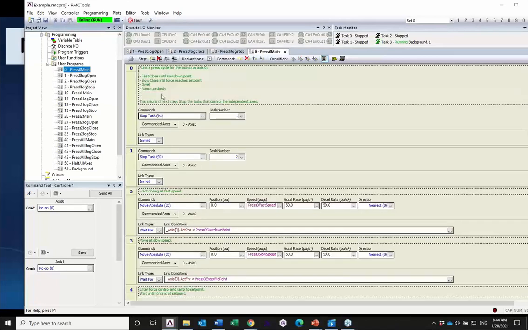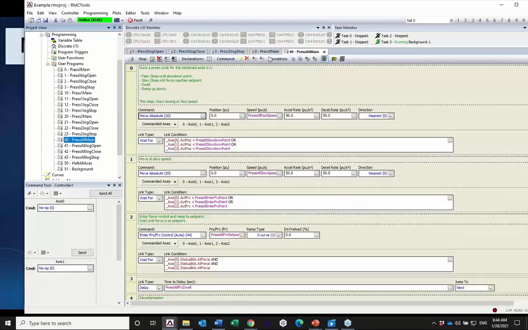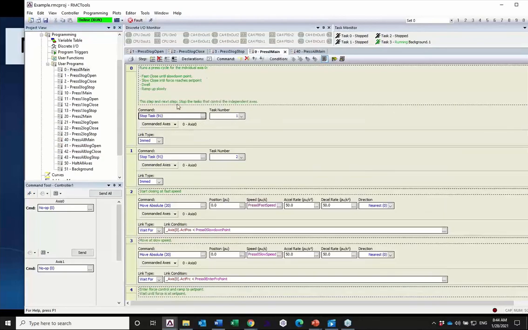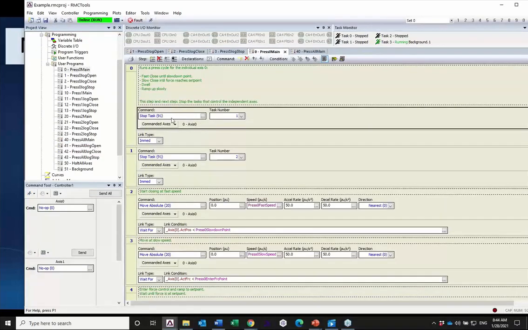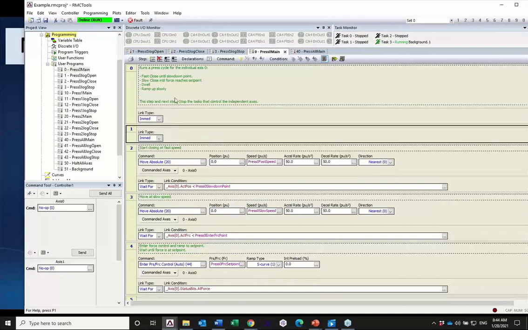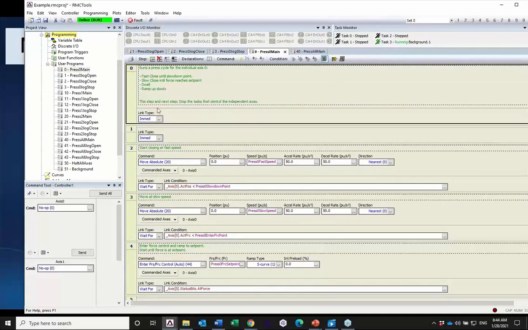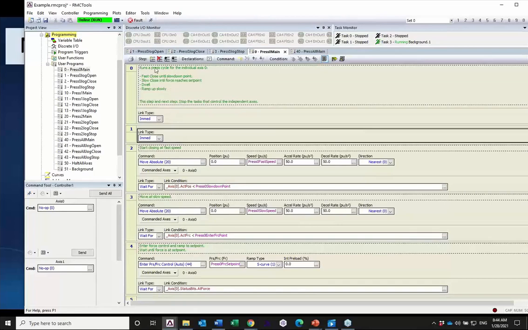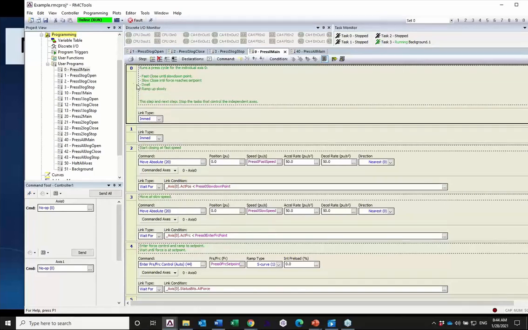Now the main program here, we've divided it up into a sequence here. I think, let's see, I might have a little error here. I shouldn't have that one and I shouldn't have that one. We'll talk about that later. So ignore those for the moment. So this sequence here, just kind of made up sequence. It would be great to show some of our customers' projects, but generally that's not polite to share things like that. We get some really good user programs in here sometimes from customers.